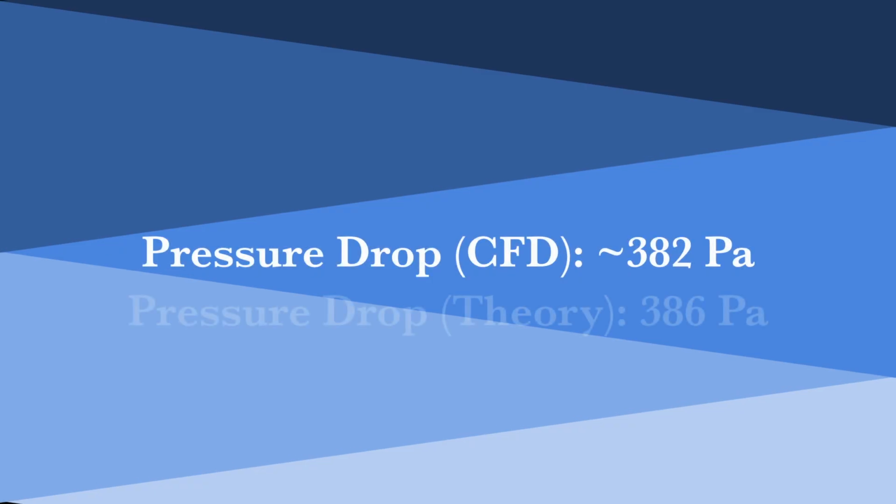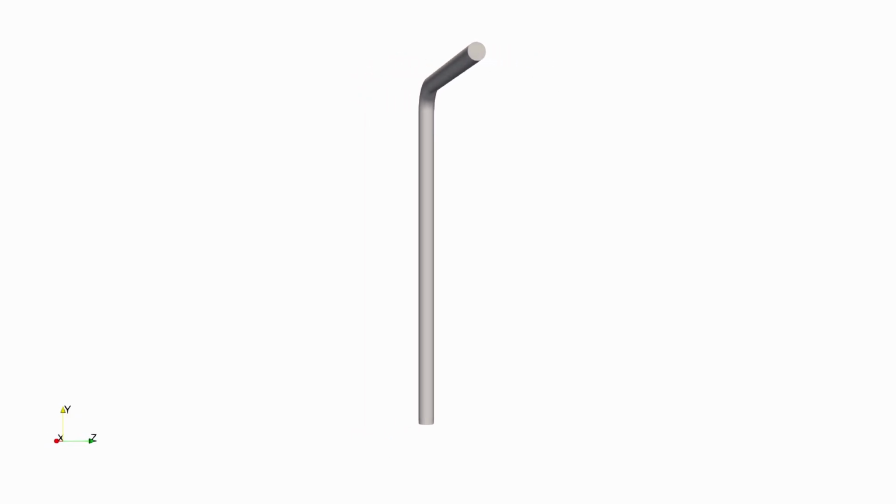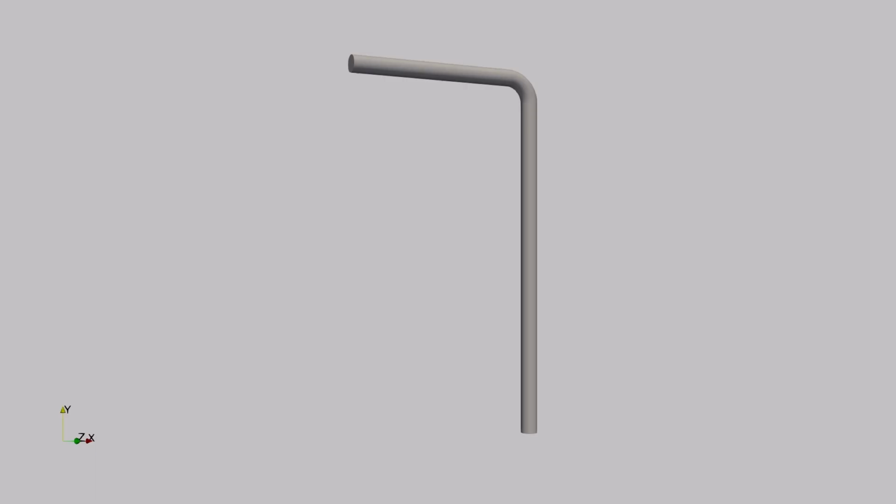So there you have it. We've successfully built an OpenFOAM simulation from scratch and validated it against fundamental engineering theory, achieving an error of less than 3%. This process is the foundation of all professional CFD work, but what happens when the geometry isn't a simple straight pipe? For instance, what would happen if we add a bend? In the next video, we will level up our meshing skills using Snappy Hex Mesh to tackle this 90-degree bend and validate it using the minor loss coefficient.